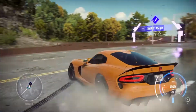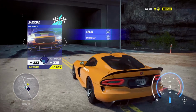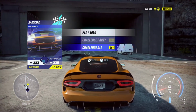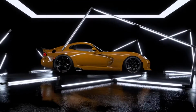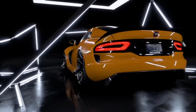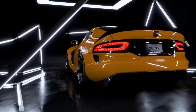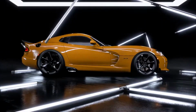I mean, obviously you see people buy these things for cheap and turn them into drift cars, street cars, all of the above. And again, I always liked the E36. Just a really cool, simple, classic M3, the first M3 with the 6-cylinder. So that was a pretty big thing back in the 90s. But I think it would have been really cool to have the E36 in Need for Speed Heat. So that is my pick for number 3.